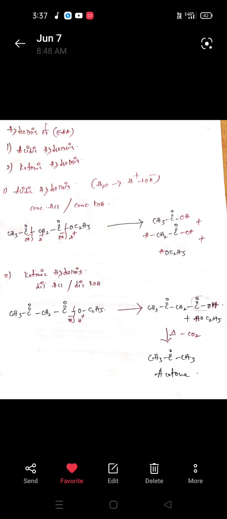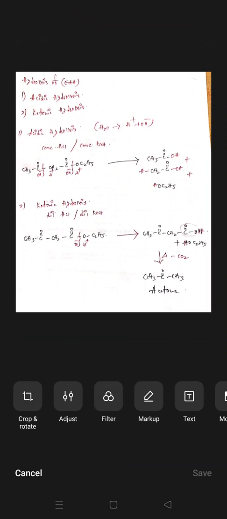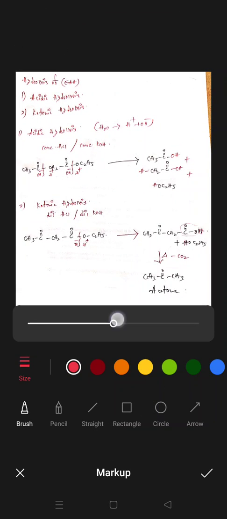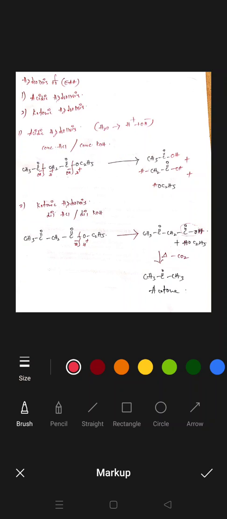In ketonic hydrolysis, we are getting the ketone as the product. Let's see what is happening in the ethyl acetate involved in the hydrolysis process. So we start with the simple example of the acidic hydrolysis reaction. Whatever catalyst we are using, the catalyst is concentrated HCl and concentrated KOH. So in this concentrated HCl and concentrated KOH, the hydrolysis takes place in two places.